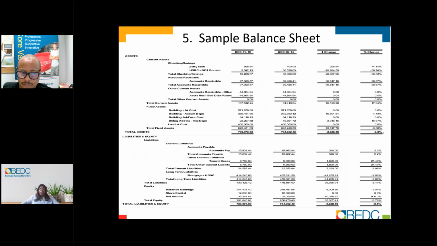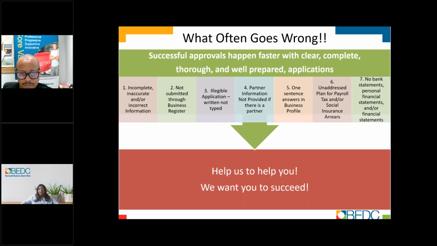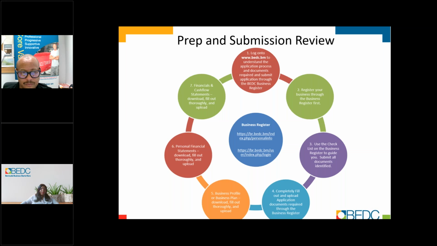Some more information, and then this gives you understanding of a sample balance sheet. So assets are at the top, liabilities and equity at the bottom, but ultimately they should balance. So in this case, in that year, this business' assets were 730,000 and their liabilities and equity were 730,000. So this balances. So that's what a balance sheet is. So we have 2 more slides and then we'll take the questions.